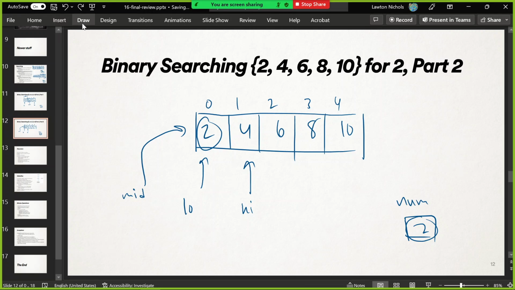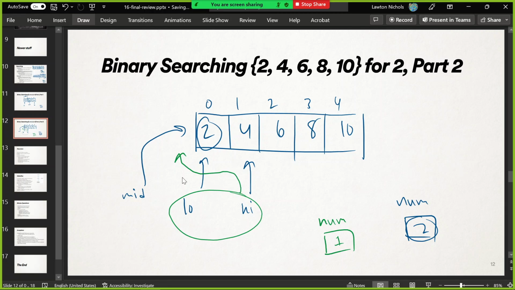All right. Let's pretend that we weren't looking for 2, but we were looking for 1. We'll still get into this case. So let's say that we were looking for 1 instead. So we look at the 2. We look at index 0 because that's the midpoint. We'd see the 2, compare that to our 1, we'd be like, all right, it's not there, so I better search to the left of this. So low stays the same, but my high index is going to become -1. And that is going to give me an empty search space.